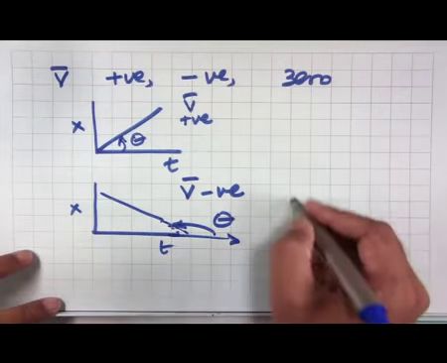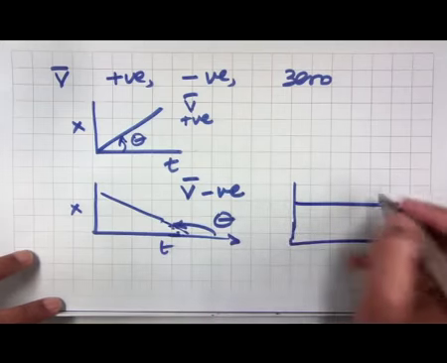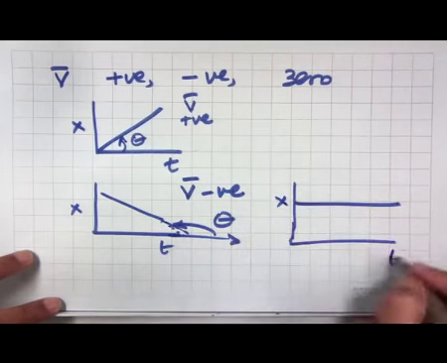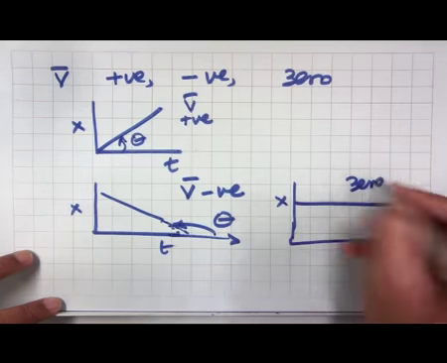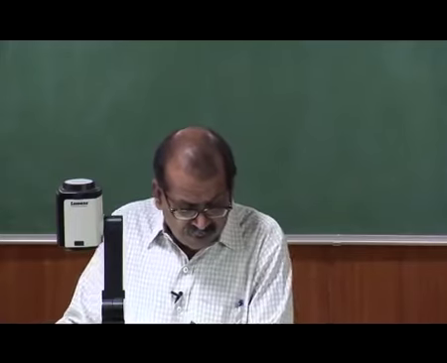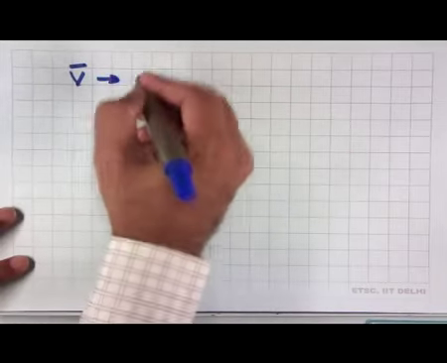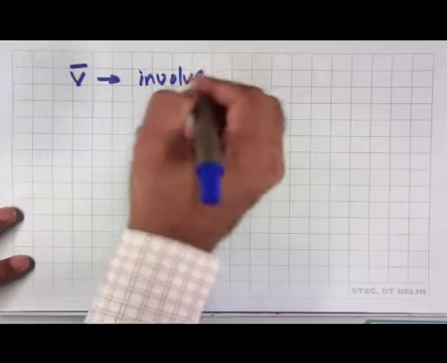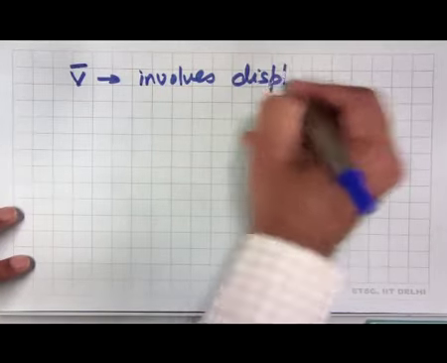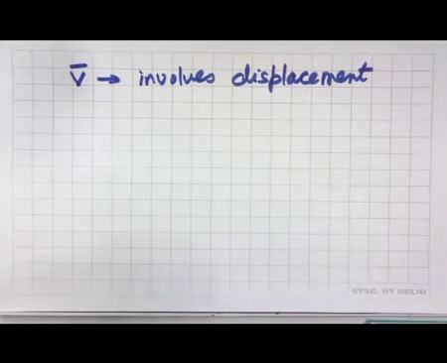And if a particle is at rest, it is not changing its displacement. So this is the xt curve. This represents 0 average velocity because the particle is not moving at all. Now what we have said is that this velocity v bar, when we define the average velocity, involves displacement. So that means we are looking at the net value of x, x2 minus x1.